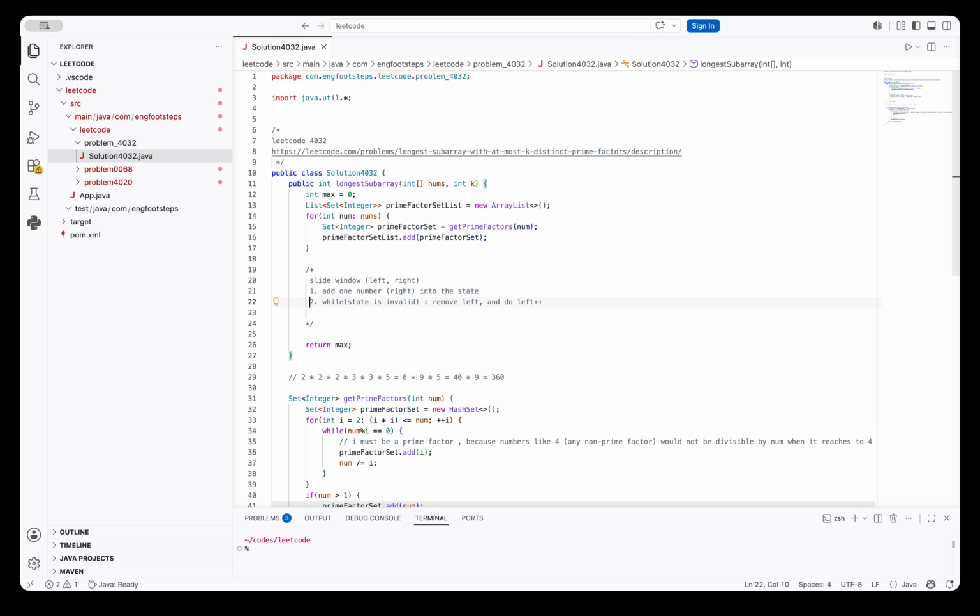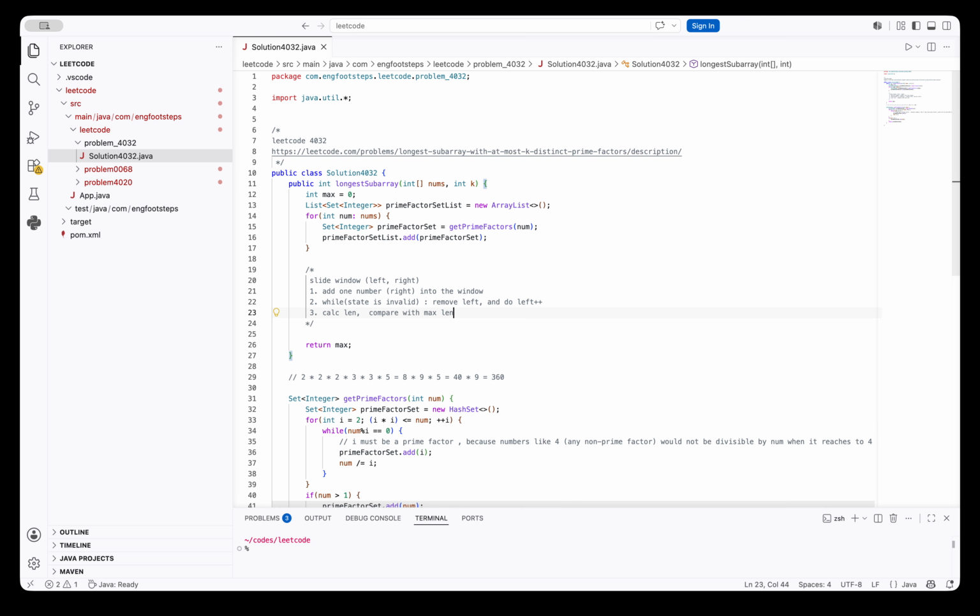So we need to maintain a sliding window. Every time we do one step, adding one number into the window, and when the state is invalid, we should move left until it becomes valid. Or if it is already valid, then we can do step 3: calculate the length and compare with the max length.